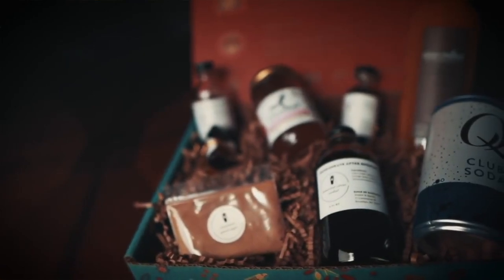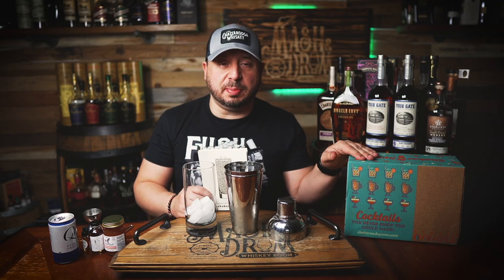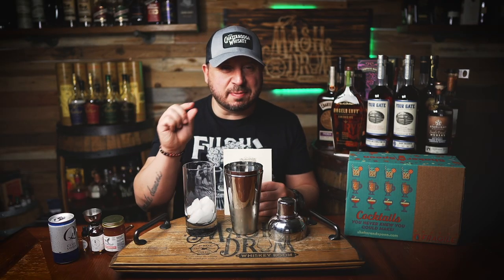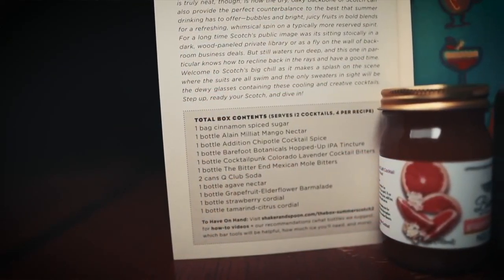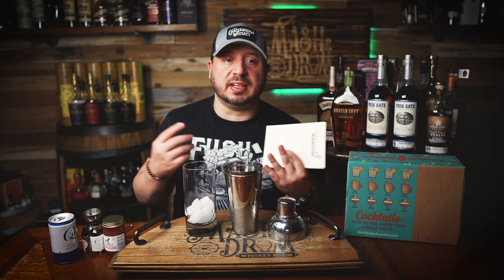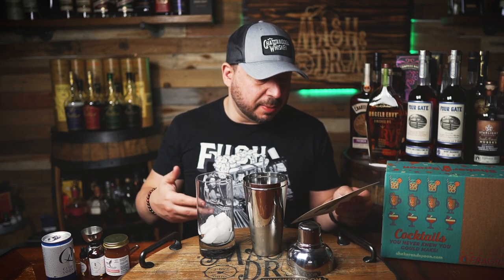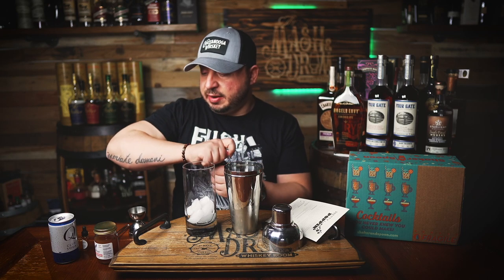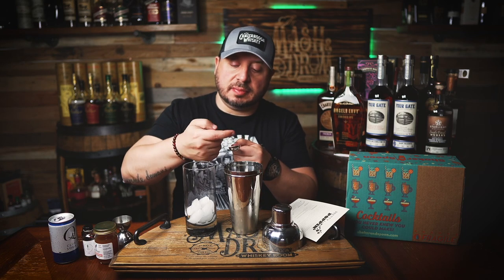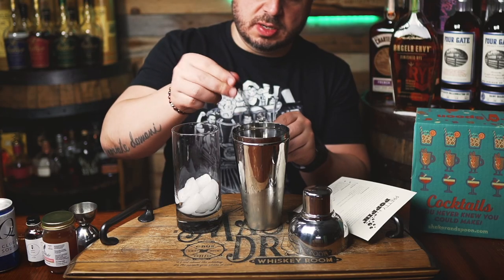This month I want to focus on one box and all three cocktails. Today I'm making the second cocktail from the Summer Scotch 2-Box. I'm using a simple blended scotch that has a hint of peat in it. I'm making the cocktail called Pretty Poppin'. For this cocktail I need the supplied ingredients: grapefruit elderflower marmalade, agave nectar, lavender bitters, and club soda. I already added my scotch. Next up is one ounce of grapefruit elderflower marmalade, then one teaspoon of agave nectar — ooh, that is syrupy, it's like a cross between honey and simple syrup — and lastly four dashes of lavender bitters. Now it's time to shake it until some frost goes on the shaker.